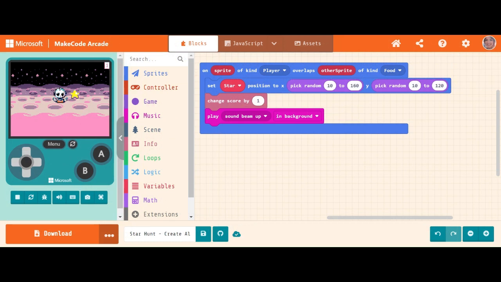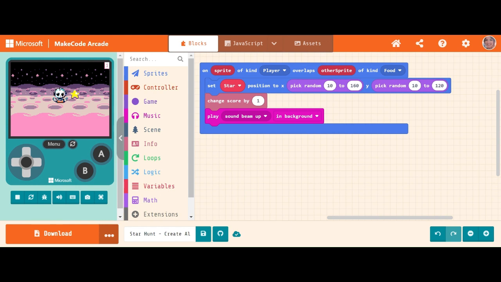Our game is now completed, but you might be thinking to yourself, this is a really easy game. Because really, you could be catching those stars all day and getting a million points. So one last thing that you could add as a challenge is a countdown timer. And that would mean each person who played the game only has a certain amount of time to catch as many stars as they can.